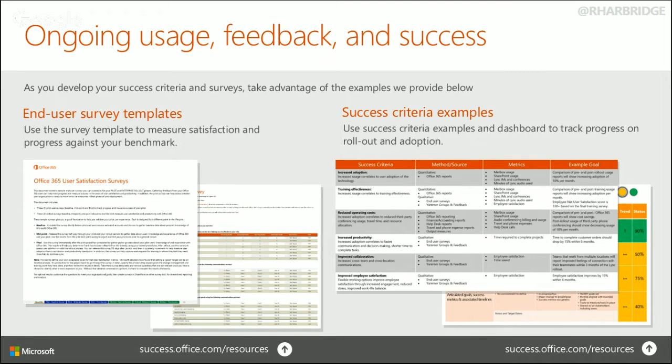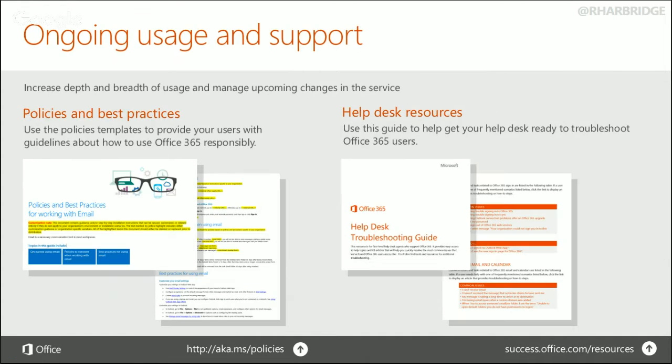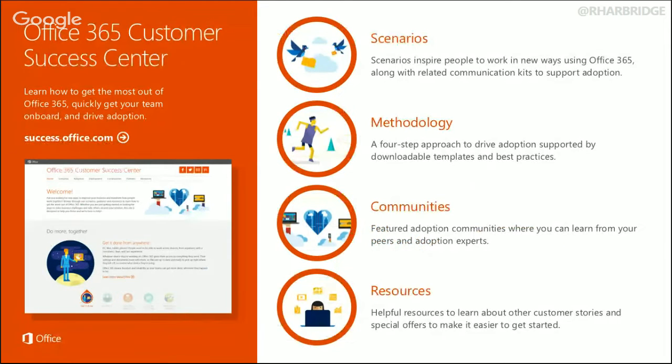Success criteria is also really important. You have to figure out what your metrics are, how you are measuring your success. Again, all of this is provided by Microsoft, including some help desk resources and more at success.office.com. That's on the left-hand side of your screen there. Go take a look. If this wasn't inspiring you to go take a look, I don't know what will. It's a really good resource. If you've looked at it recently, maybe a year ago, take a look again, because they have some new resources and they're constantly updating this, especially as we get closer to some of these new experiences being available. This is something that Microsoft will continue to invest in.